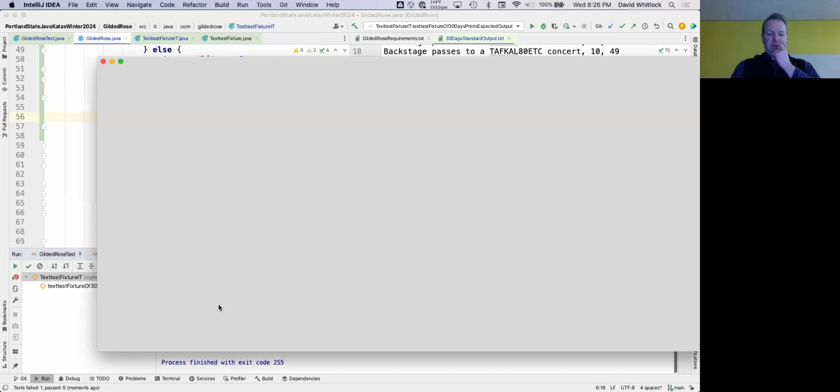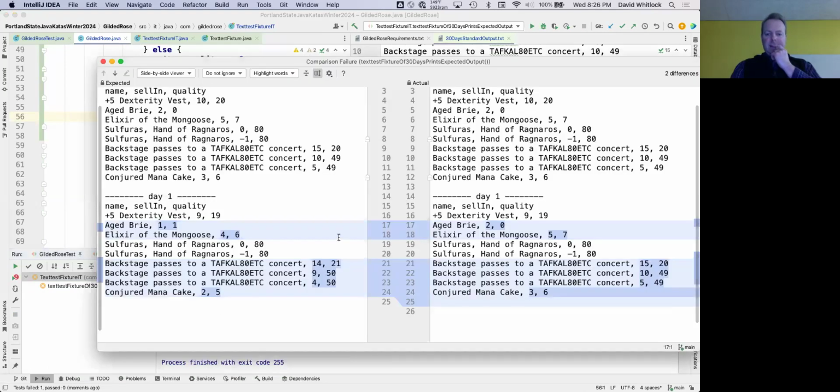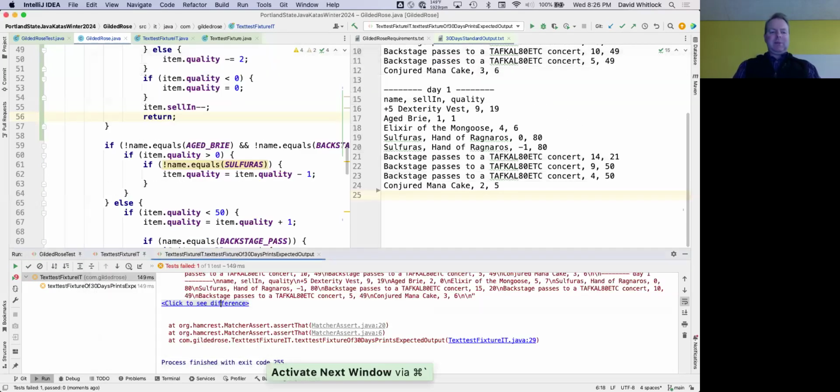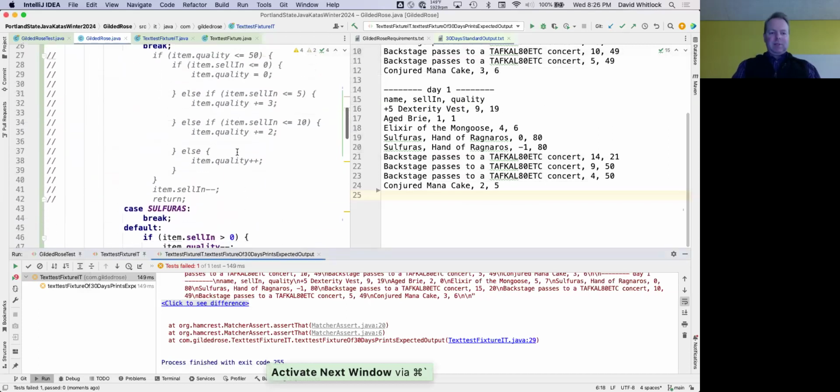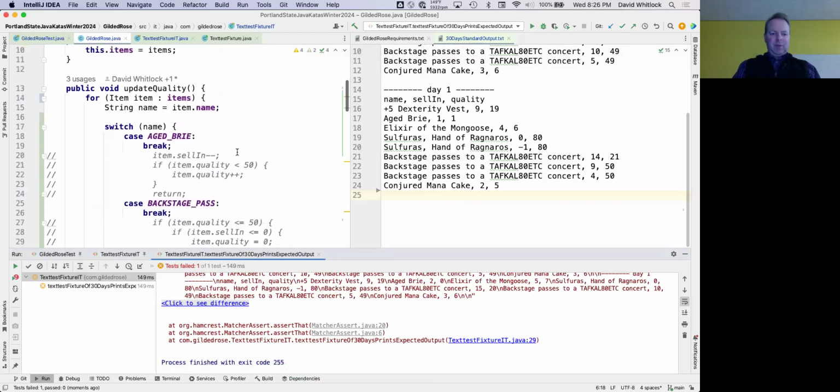Let's see what it did this time. Again, no difference. Okay, this is wacky, because why would the backstage passes be different? Okay, so I'm just going to take. Am I doing something wrong with the loop?